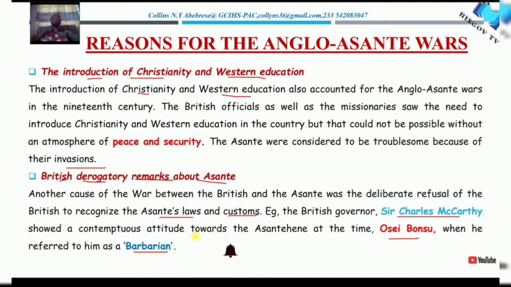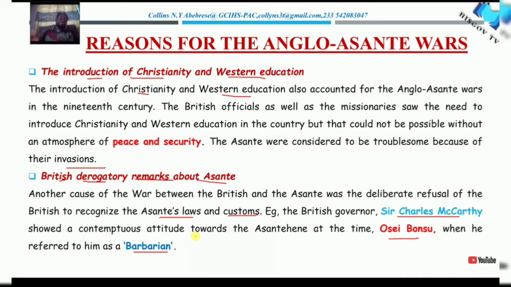And Ashanti had to harbor that and find the right time to attack Sir Charles McCarthy and his people for saying that about the Ashanti. And the fate of Sir Charles McCarthy was that his head was cut off in the Samankwa War. The Ashantis cut off his head, chopped it off and sent it to Kumasi as a war relic to display. And that is what happened to Sir Charles McCarthy.